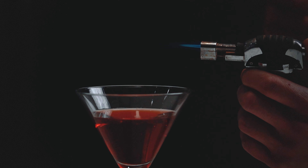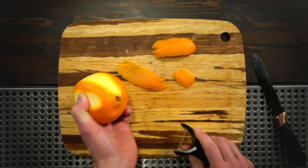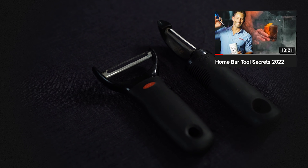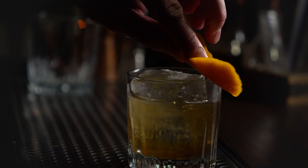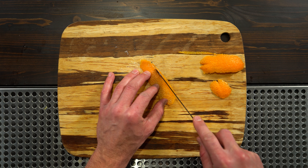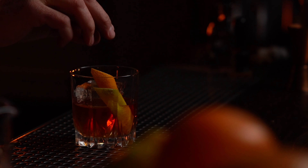Another great way to get a really strong peel from an orange is to take a wide peeler. If you're not familiar with this tool, make sure to go check out our bar tools video that we just posted. You can get a really thick peel like this to rest on top of your cocktails like old fashions. To dress up this garnish, just take your paring knife and slice the sides right off and clean them up a little bit. After that, you'll have a fantastic modern-style garnish.